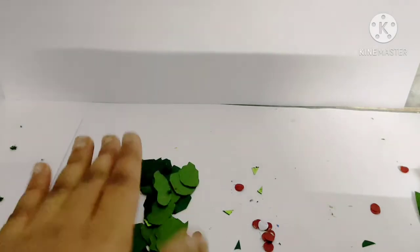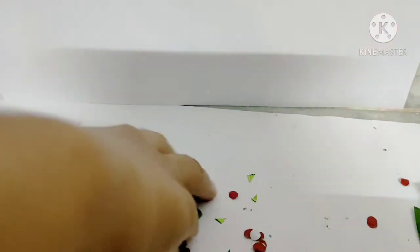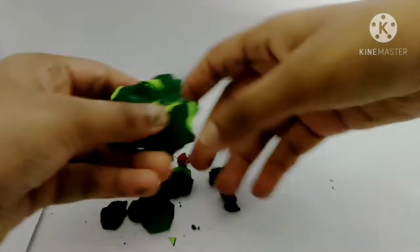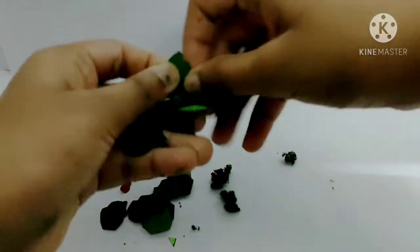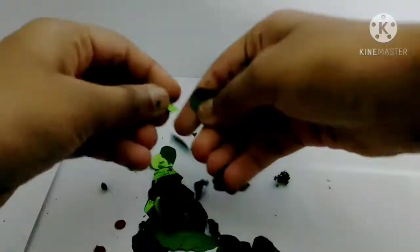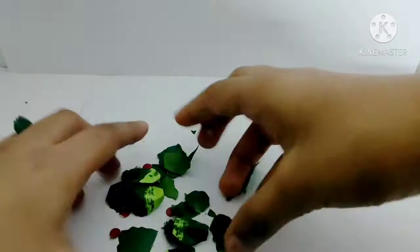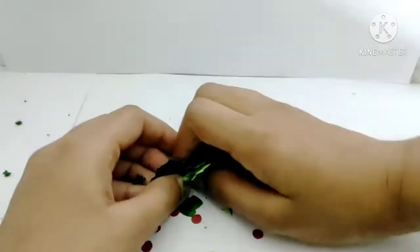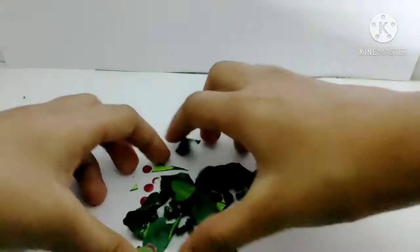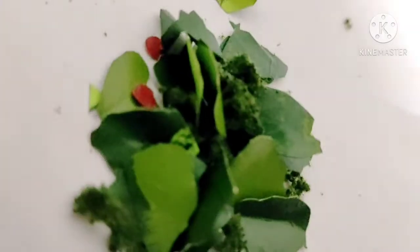So now that we're done with the ingredients, let's start mixing this all together. But before we do that, I'm just going to crumble up these leaves because they look a little too straight and perfect for leaves. So let's crumble them up. And that's it for the salad.